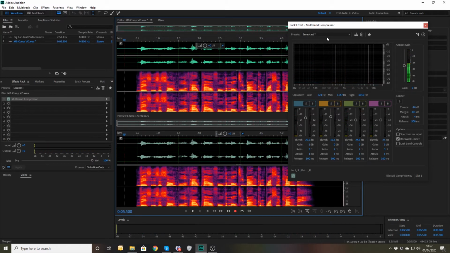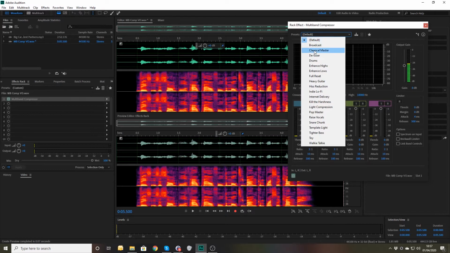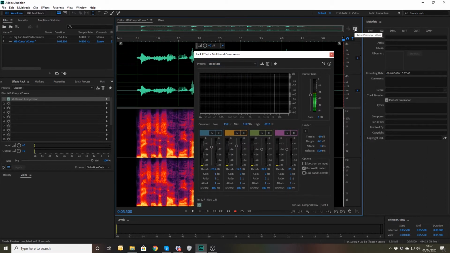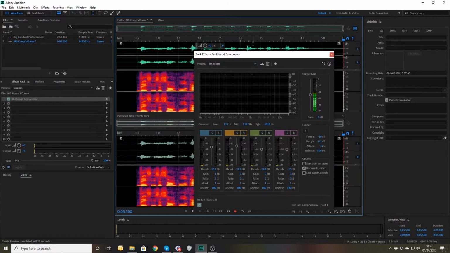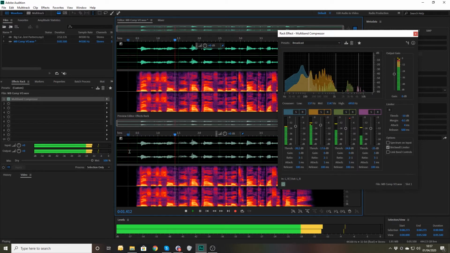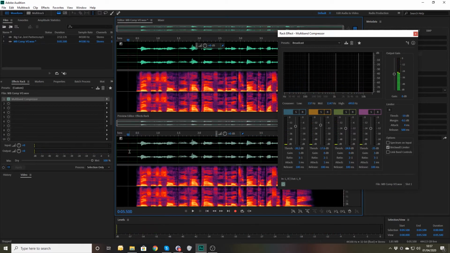I have a feeling, if I'm honest here, that the preview window is not updating because that should be a very, very different waveform. Let's get rid of the preview window and reopen the preview window, and still it's not updating. So the preview window is now absolutely not working. I'll tell you what, I'm going to stop Audition, restart Audition, and we'll do this with a working preview window.